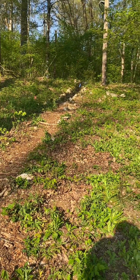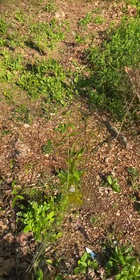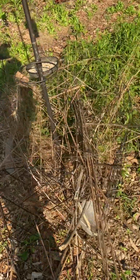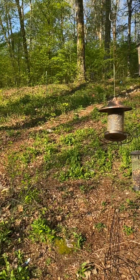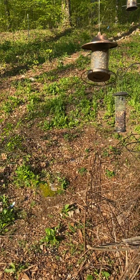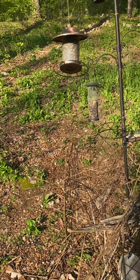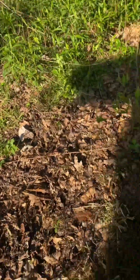That's a cherry tree up there. Let's walk towards the door because I got to get inside and get to work. This doesn't look the best, but I have a bird feeder right outside the window there so I can watch birds. And the cats, unfortunately, come outside. So I put a gate around it and I stuck a bunch of stems and stuff in there so the birds can get in and the cats can't get in. So hopefully it gives them a little sanctuary. I'm getting rid of a couple of cats, I think.